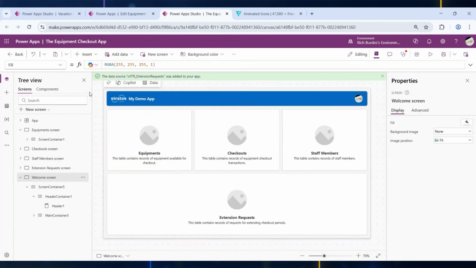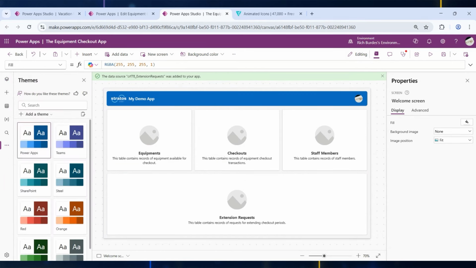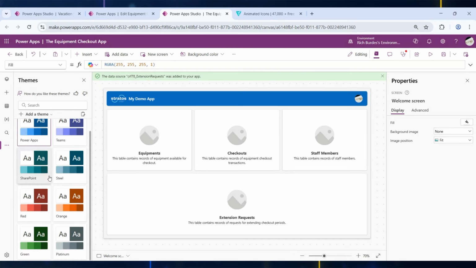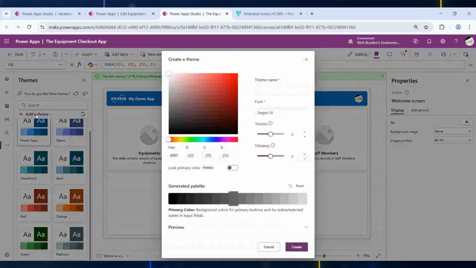And once that's enabled, then we can add in theme from the left-hand side. And then you'll see a different look and feel. It's got the Power Apps look and feel here. It's similar, but I want to add my own theme. So to do that, I just push add a theme. Then I can give it my theme. And then I'm going to stick with the regular font, that sort of stuff, but I'm going to change my colors from that to, should be a nice shade.